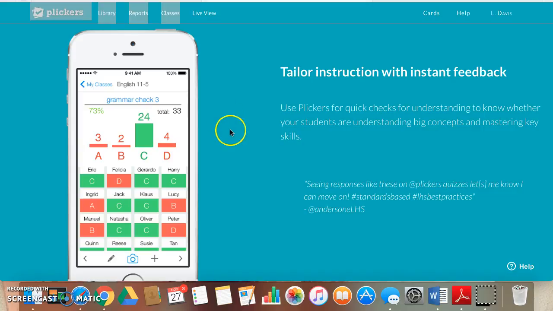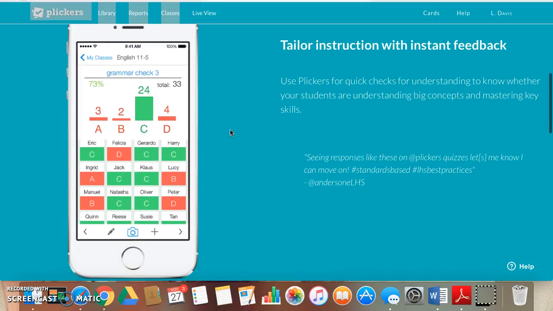There's also an option as a teacher to allow the students to see who got which questions correct, or just the number of students that got it correct. So if that's a problem in your classroom and you don't feel like you have that classroom community, or you don't want to make other people feel inferior, if you have learners that might not be good for them, then you can just click that section off.